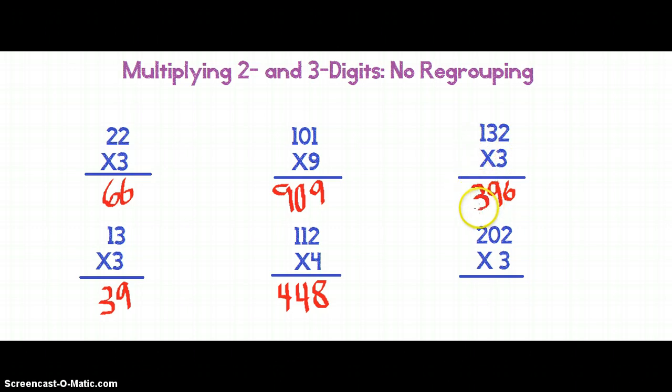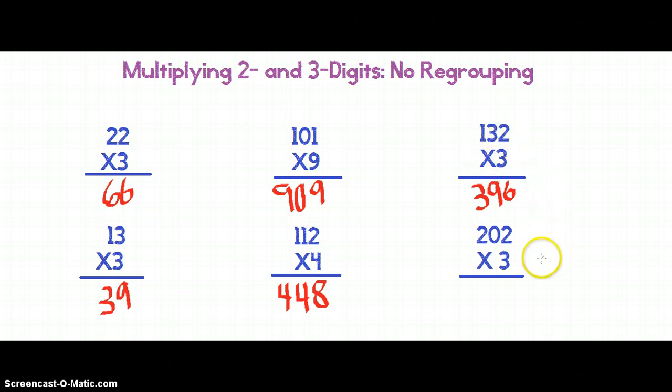Now, if you're doing multiplication problems, you're going to want to write them so that the biggest number is on the top. It just makes it so much easier for you. You write the biggest number on the top. So if you have problems that are written out horizontally, write them vertically. You need to write them vertically and put your biggest number on the top.